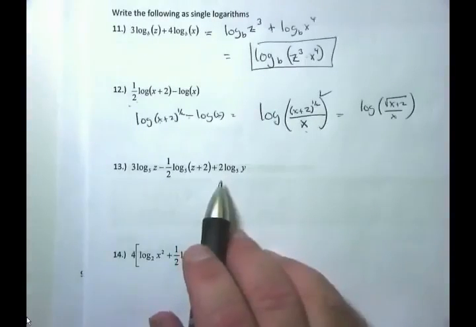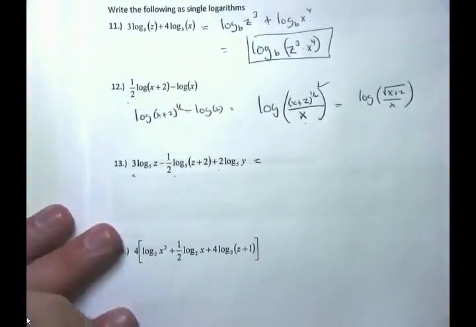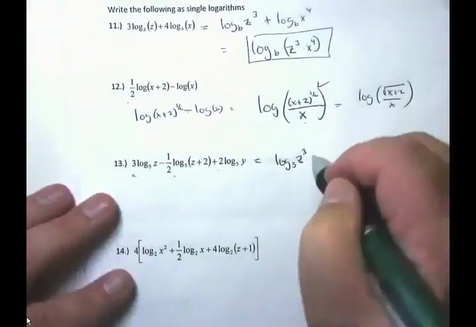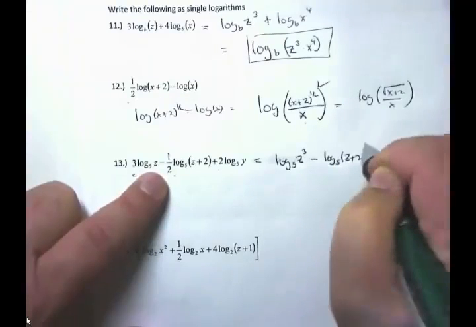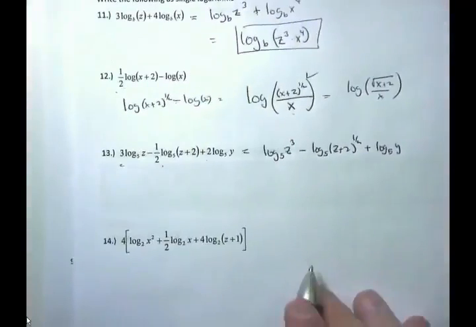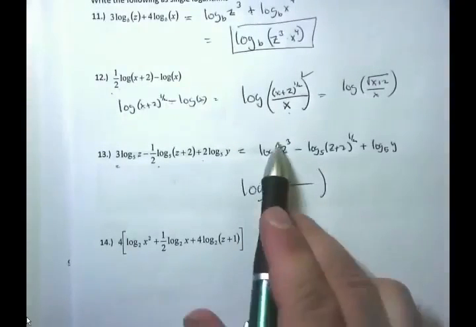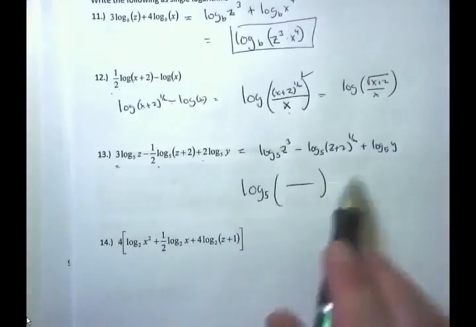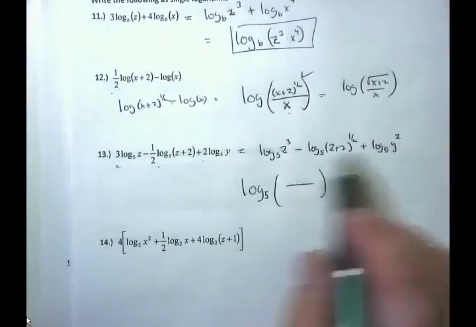What about this guy? Here's the one that messes a lot of people up. It doesn't matter about order. The first thing you want to do, if you got a number in front of a logarithm, you got to put it back in terms of the exponent. This becomes the log base 5 of z cubed, right? Minus the log base 5 of z plus 2 raised to the 1/2 plus the log base 5 of y. Now you're going to turn it into one big log base 5. And here's the deal. Positive things, being positive is plus, what did I do wrong? Oh, square. I keep losing that square. Square, thank you. But the 2 goes back in the exponent.